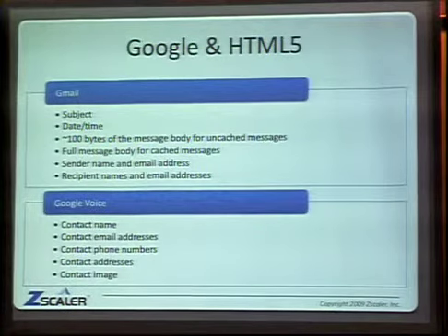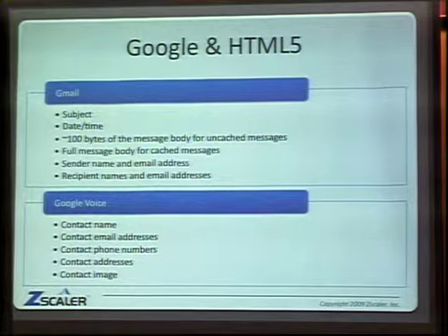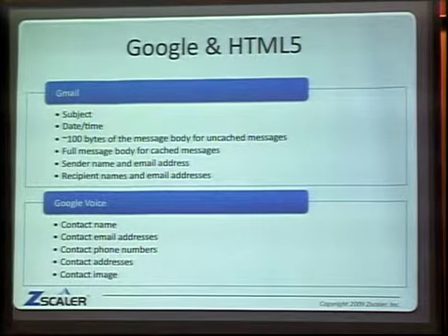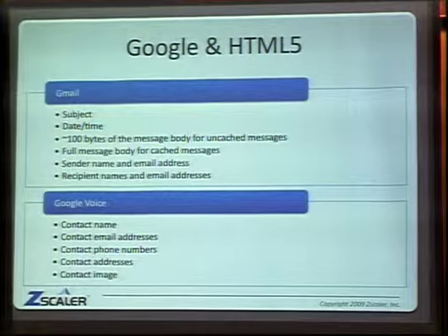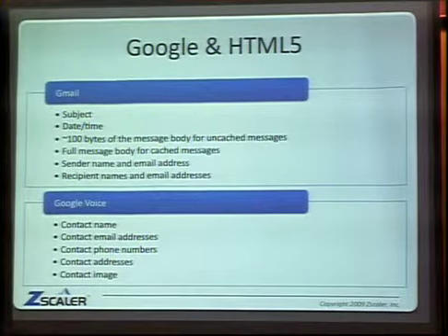All kinds of stuff. If you look at the Gmail relational database, it'll have snippets of all of the emails. It won't have full email messages for everything. It does, however, have full message body for cached messages. So I don't know if there's a number limitation, but there's usually a couple dozen messages that actually have the full message in there. But it'll have email addresses of who the email was sent from and to. So in my opinion, really valuable information if you're an attacker that you could retrieve this.